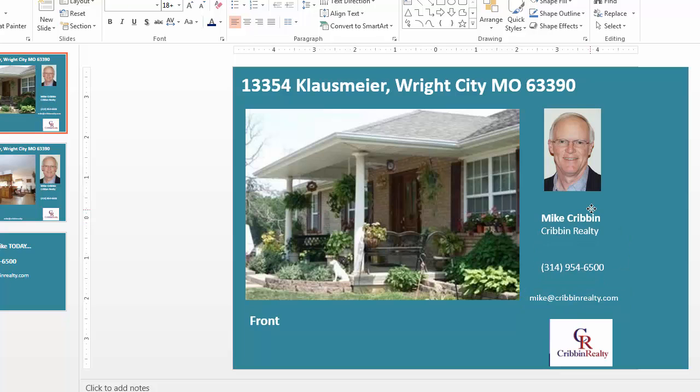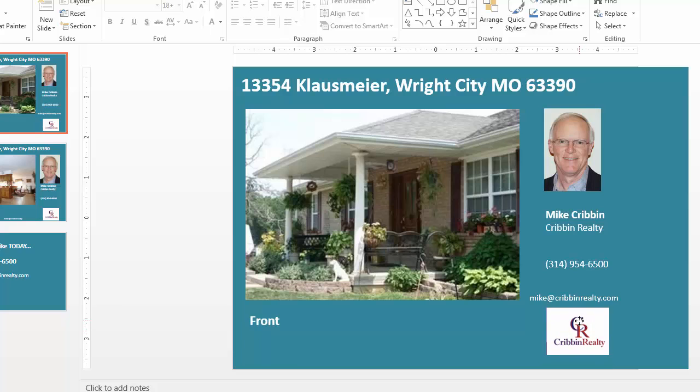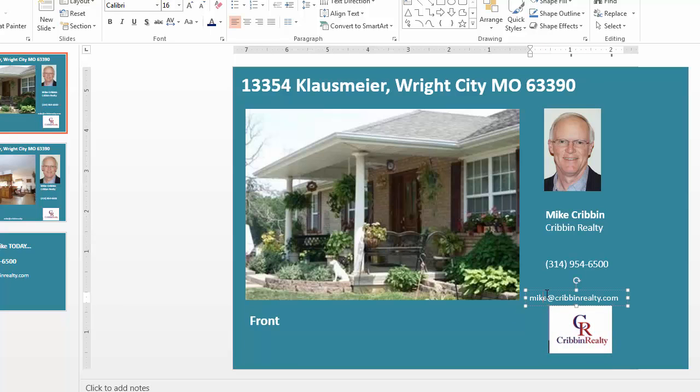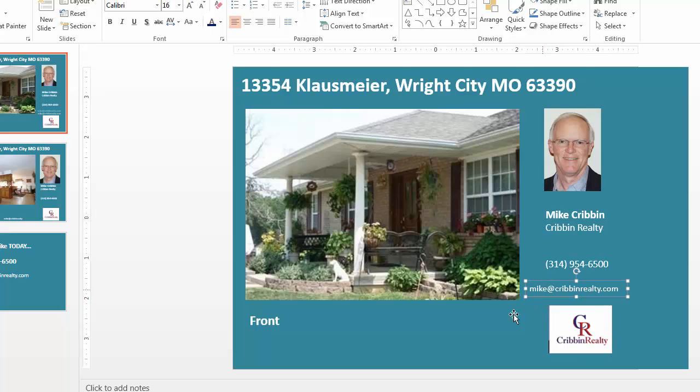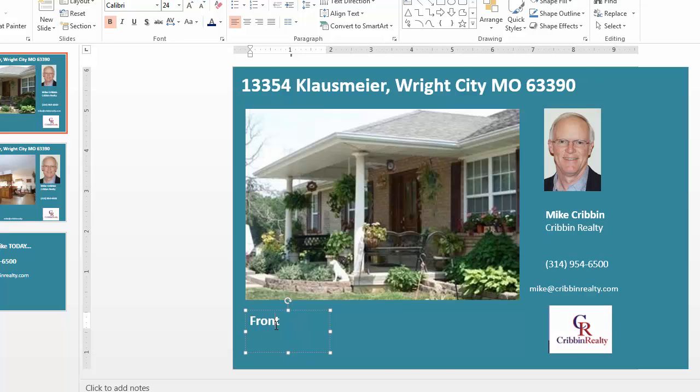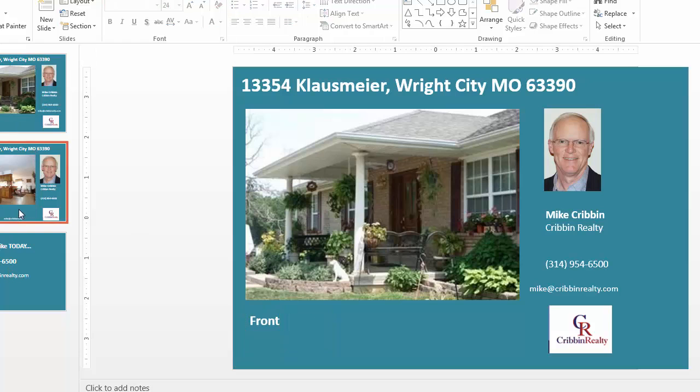Maybe I'll pull this up a little bit, center it. I'm going to pull this up a little bit more. And I'm going to pull this up a little bit more. Now, I can also take and expand this out. So instead of just saying front, you can actually change the wording here, or you can add the wording of where you uploaded the image. That's where it's pulling it from. Now, here are the 2 slides that it generated.